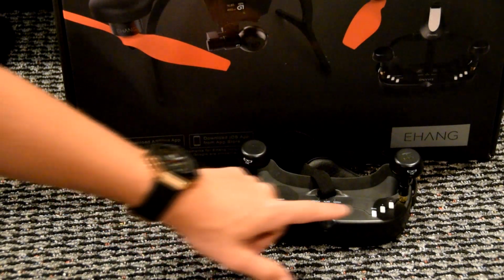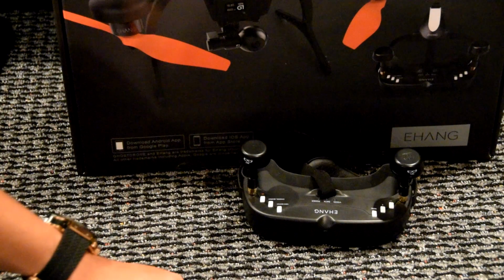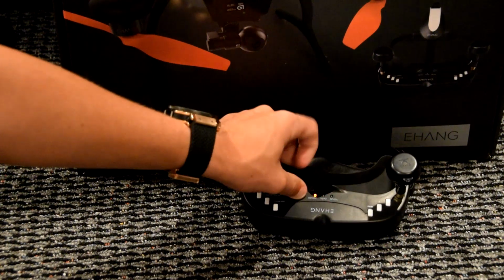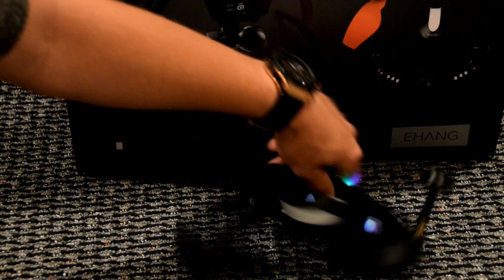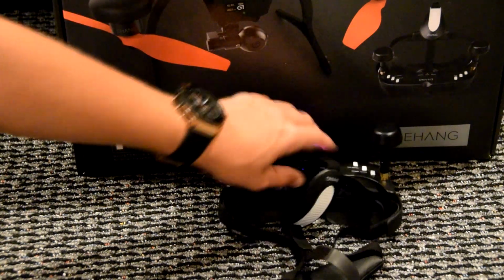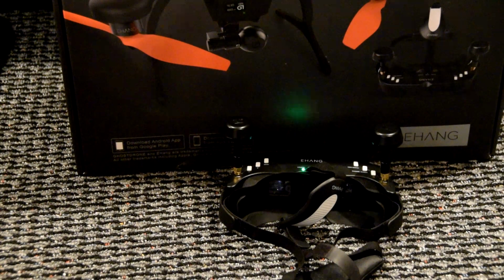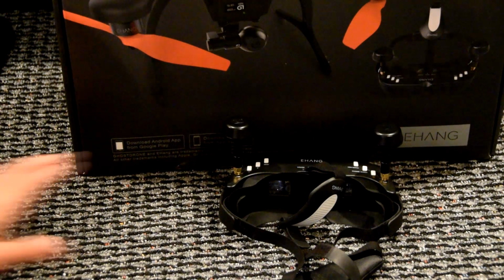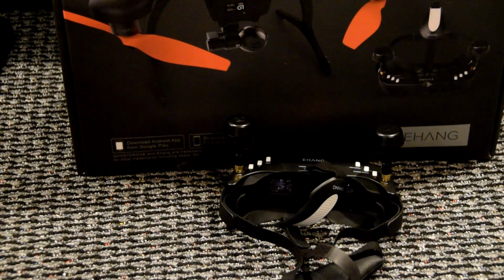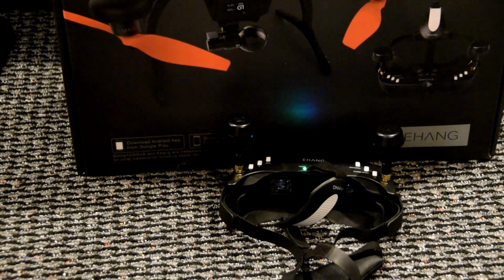And then there's a channel search button, a plus and minus, and a menu button. Other than that, all you have to do is press and hold the power button, and as you can see, the three lights just flashed and it is on. I'm not sure if the camera can pick this up, but it's actually seeing some stuff right now, and that's what the screen is going to be, and that's how you get the goggles set up. Pretty much what the goggles are is the G-Box. You don't get a separate G-Box if you get the VR model, at least I didn't, so you're going to have the goggles with you when you're flying the Ghost Drone. Even if you don't want to use them, you need them on and within range.